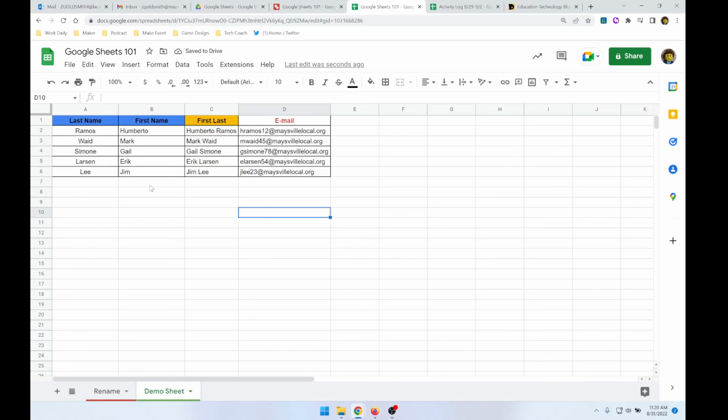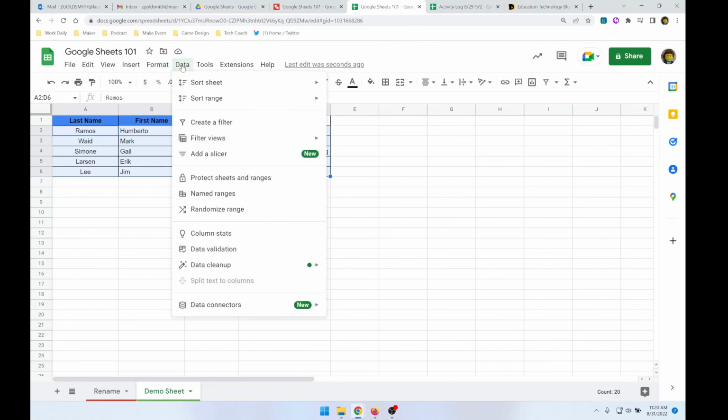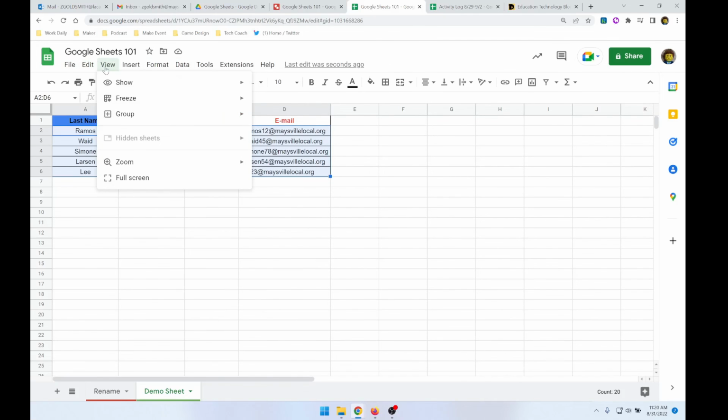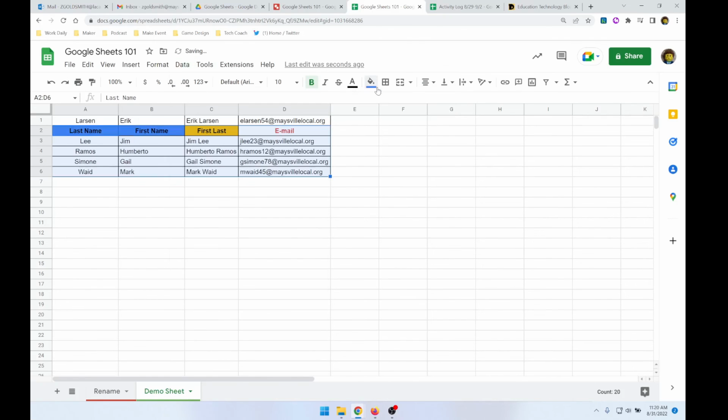So next, let's go take a look at sorting. So I have these are not in alphabetical order. So the easy way, if I highlight all this and I go over here to filter, I can create a filter and sort it that way. But you can also just come up here, and of course you have your toolbars up here, and you can sort this column from A to Z. Now the problem is, wait a minute, it took my header.